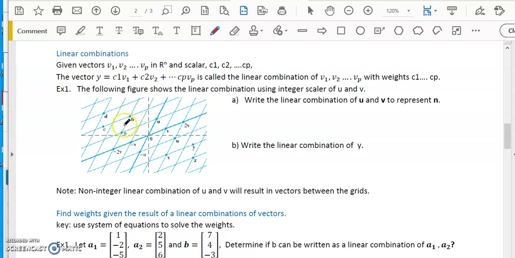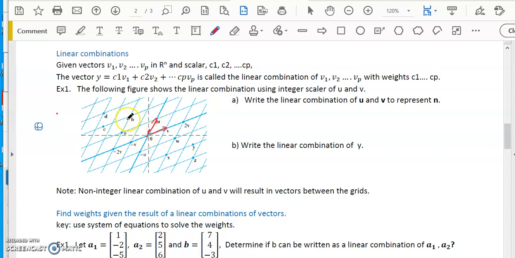Say, for example, you see how u and v are here. This is u, and this is v. So u is here, v is here, and you can see that this is 2v. All this line that you draw parallel to v would show how v's direction goes. So you can go anywhere you want if it is an integer multiple of v on the grid lines. And u would be this. So you can see b is at a grid level.